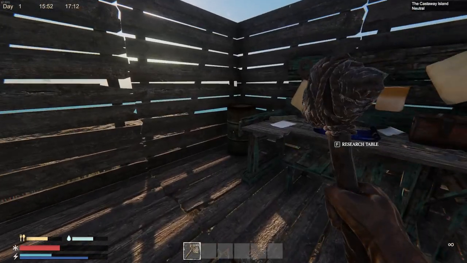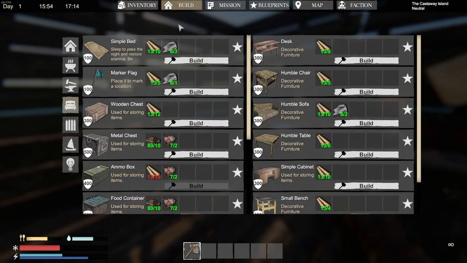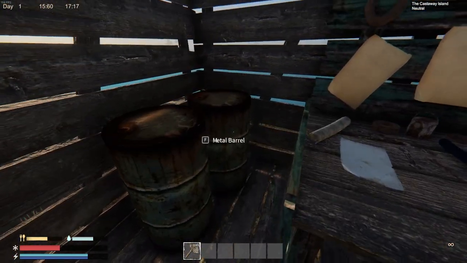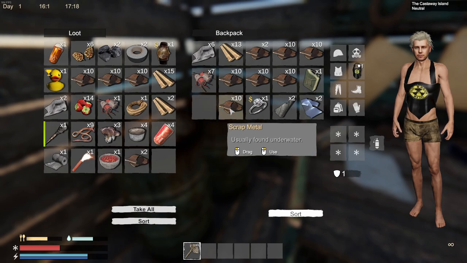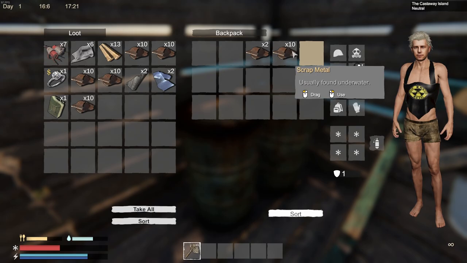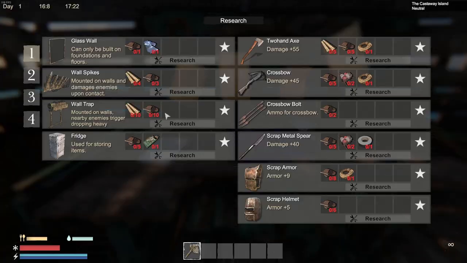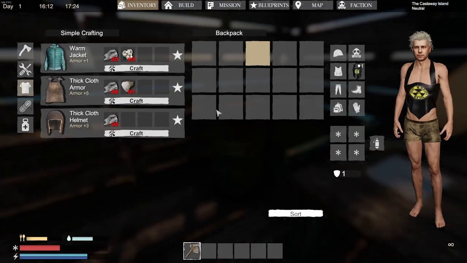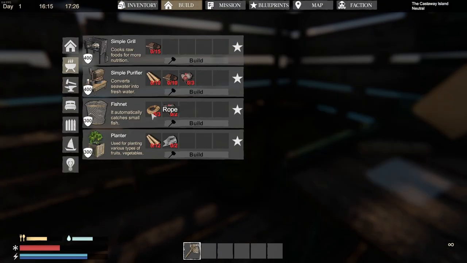All right, so now that we're back at the house, we filled our bag up here. We are going to drop down at least one more metal barrel here so that we have a little bit more storage, because we are filling up fairly quickly. You can see there's lots of loot to be had in this game for sure. But we're going to look into crafting, like I said originally, some of these fishnets.